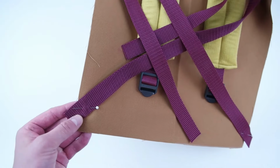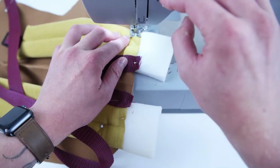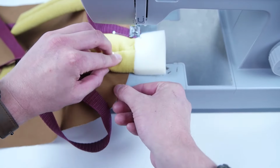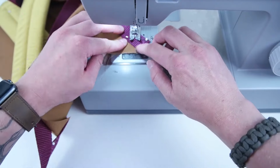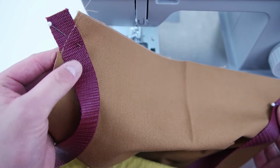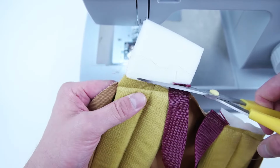And then the bottom straps, place them 1 inch from the bottom at a 45-degree angle. Then go ahead and sew as close as you can to the edge, attaching all of those components onto the back. And once you have them all attached, you can go ahead and cut that remaining foam from the top.